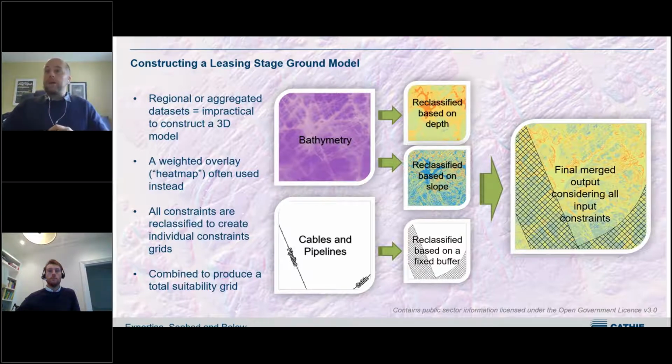And then we've also taken some existing infrastructure on the seabed, pipelines and cables, and applied a buffer to those. When we combine those together, we get a suitability map, which shows us high or low suitability for the whole area, with some areas that we class as hard constraints, those areas you can't develop at all, hatched out. And that then starts to become a really meaningful data set that we've produced at the other end.